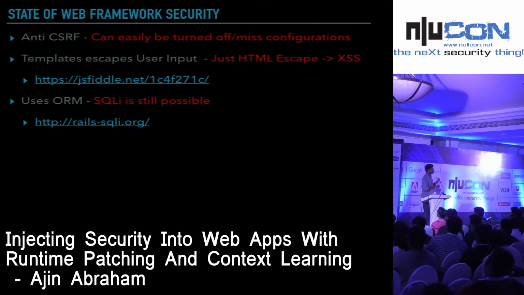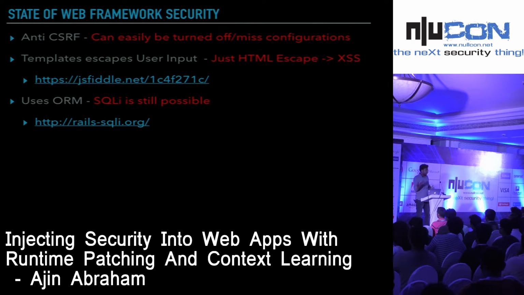So we saw that these frameworks provide some level of security, but are they really enough? That's what we are going to figure out. We have the anti-CSRF token. Django provides an inbuilt anti-CSRF mechanism. The problem with that is it can be easily misconfigured, or they may just not use the API. For example, if somebody wants to write a REST server, you cannot put a CSRF token on the APIs used for a REST server. It's a stateless thing, so you cannot put that. People can also replicate that code and use it somewhere else, and there is a lot of misconfiguration.